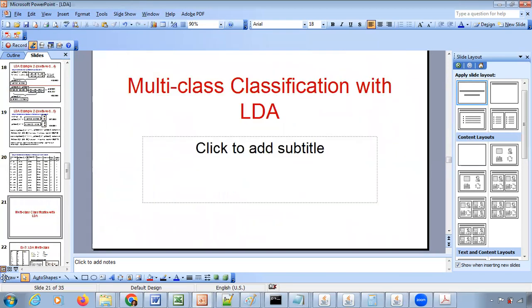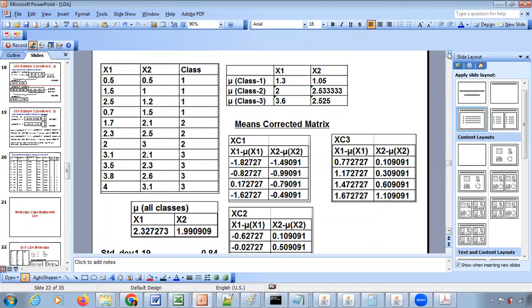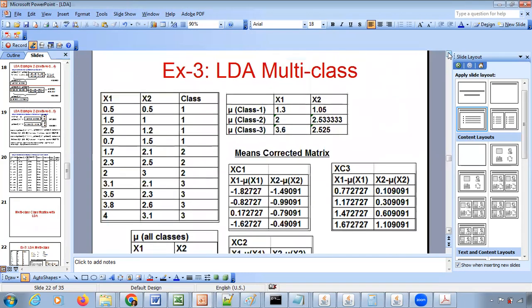We'll see one last slide or example. This is for multi-class classification with LDA. As I said, we don't have to do any tweaking. LDA by itself is designed for multi-class classification. So this is that last example that we saw for support vector machines, a module as well, where you had class A, B, C, and I have visualization there.